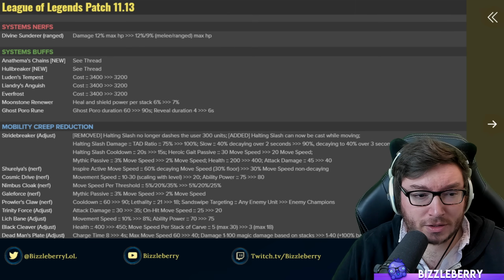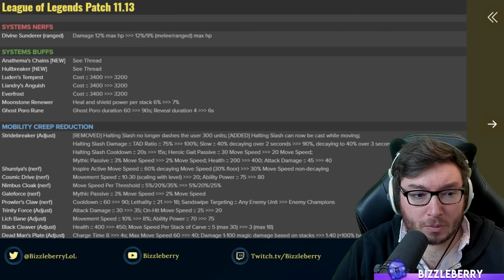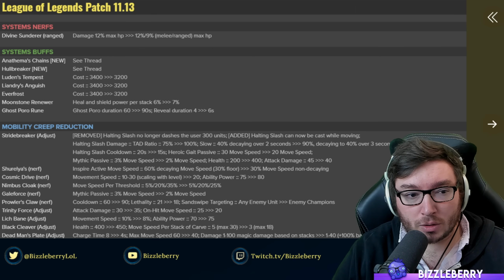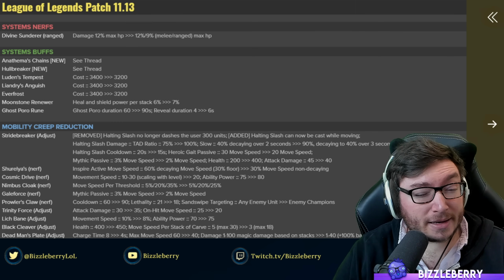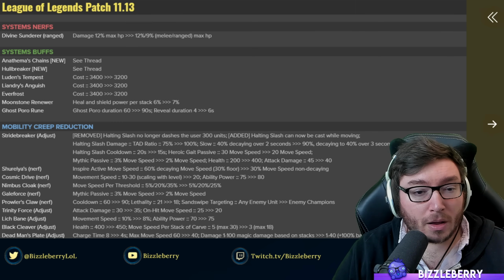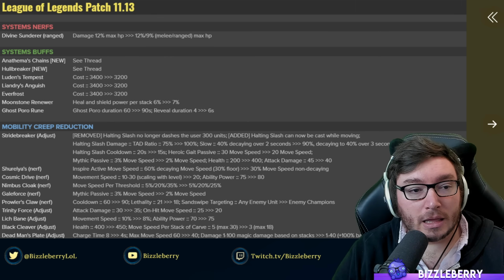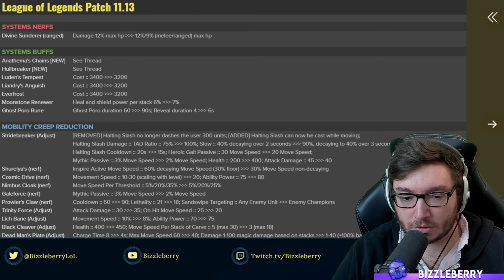There's one interesting support rune change, which is the Ghost Poro rune, which has been buffed. If you are playing a roaming support and you're taking an Oracle's early, you could maybe see some potential benefit from that. Some people like going Oracle's very, very early into the game, even before the support item is completed. So running a Ghost Poro rune might potentially be possible. And something like Pyke, for example, could very easily run Ghost Poro if he's going to go Umbral Glaive and clear out those wards. So just something to think about if you are going Domination and you are taking those secondary runes.